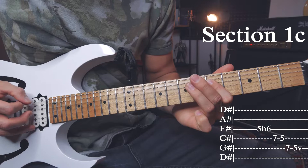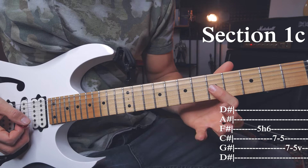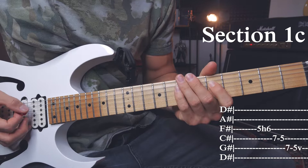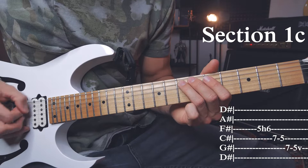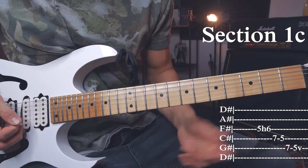Section 1C: I'm playing 5 with a downstroke on the G string, do a hammer-on to 6. Then go to the D string and play 7, pull-off to 5. Again starting with a downstroke, then go to the A string and play 7, 5. You could do a pull-off or pick it — I just prefer to pick it, it feels more natural to me. Now I'm going to repeat everything together and play slowly so you get a clear idea of how it looks.